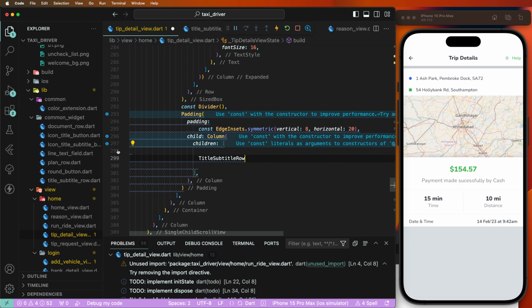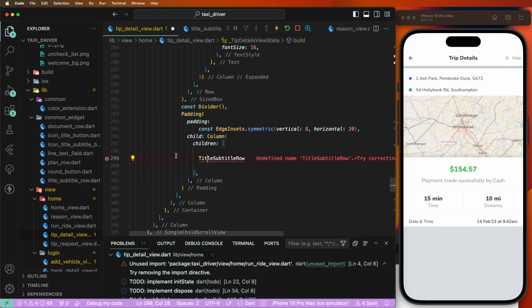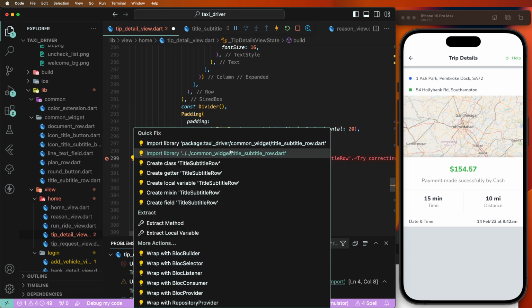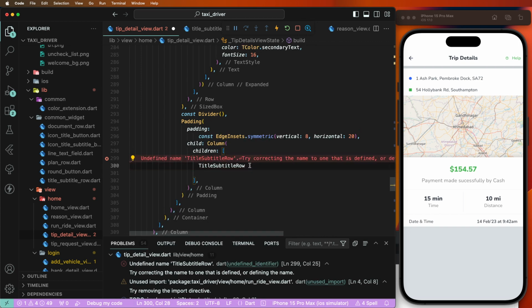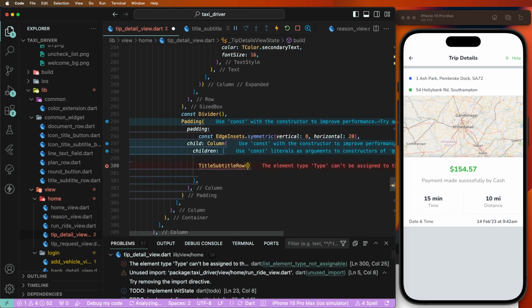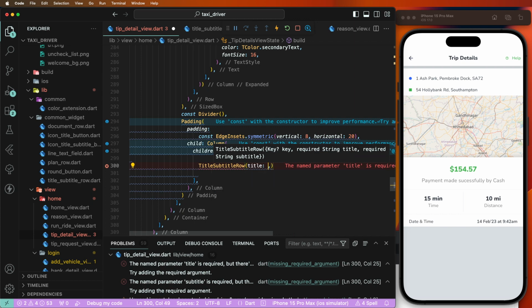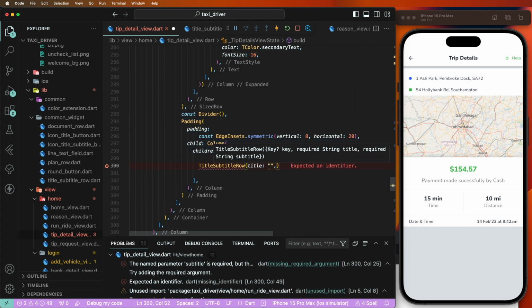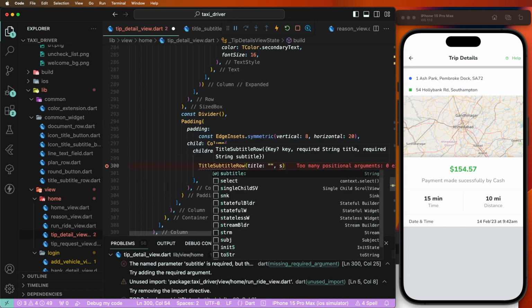Here I need to import this widget. Now we need to set the title as well as the subtitle. Set this here.